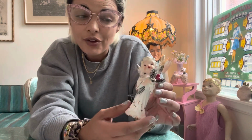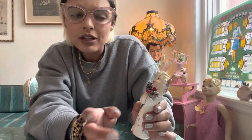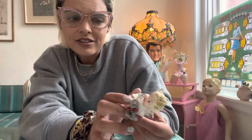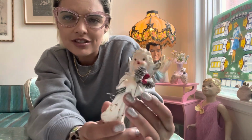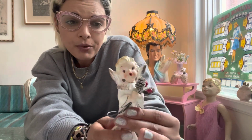This next one I thought was really sweet. I try to stay away from things that are repaired or say "as found" on the tag, but for $3.50, I picked up this sweet little angel figurine. Now, the vendor said that her mother, I believe, was the one who put these sweet little pine cones here because its candle light is broken, but you can't really tell with that sweet little decor, and I couldn't resist its sweet face. And it's by Artmark Japan, which is a pretty good maker.